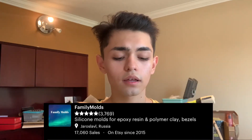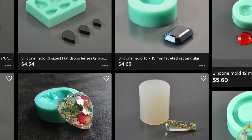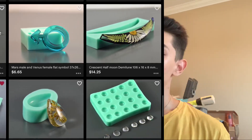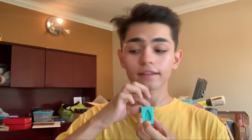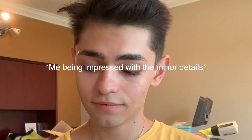Next up is Family Molds — they're from Harós, Russia. Family Molds has a large variety: coaster molds, necklace molds, ring molds — they truly have everything, including crystal ones. I've tested a lot of their molds — amazing quality, long-lasting, truly spectacular. I have one of their molds right here for a necklace and it's amazing. Something really cool I noticed: this mold actually has 'FamilyMold.com' molded right into it — however they did that, I love it.